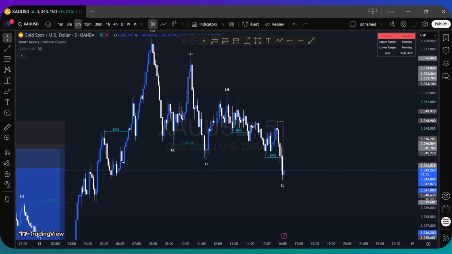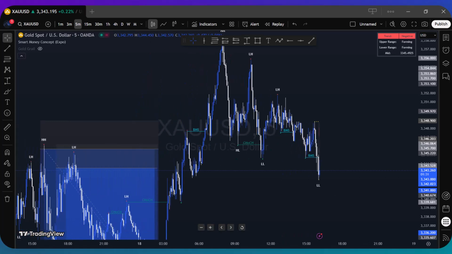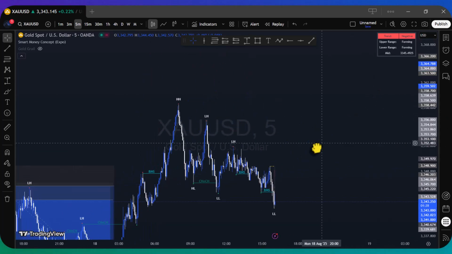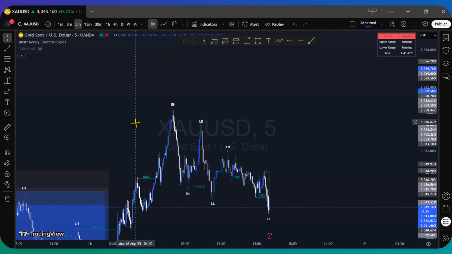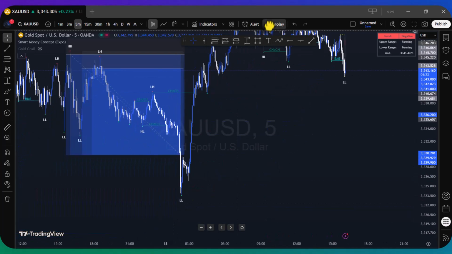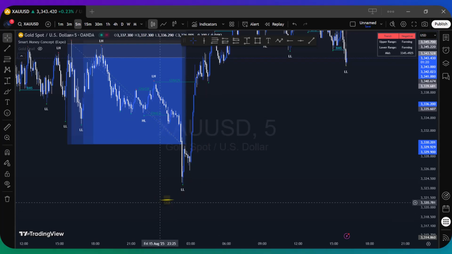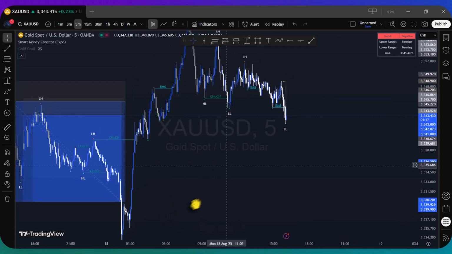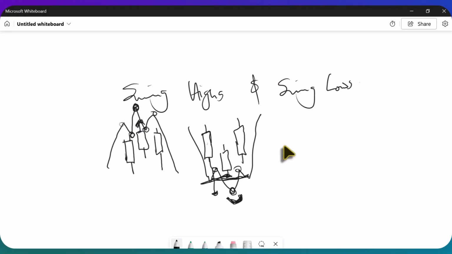So let me show you an example on the charts. For example, this is a swing high. This particular higher high is a swing high. This is a swing low. This particular lower low is a swing low. Do you get it now? So yeah, that's that. Now when price breaks a swing high in an uptrend, like I said, that's called the break of structure, and it confirms that the trend continues. But when price breaks from higher highs to lower lows, that's called a change of character. And like I said, it is a trend reversal signal.